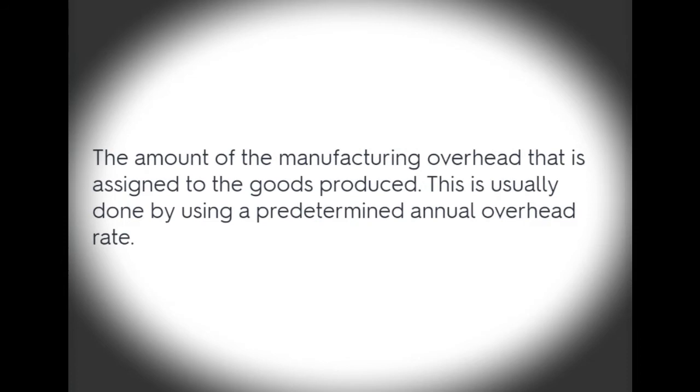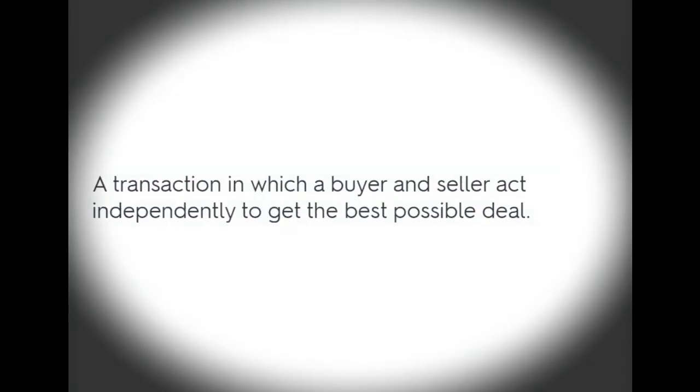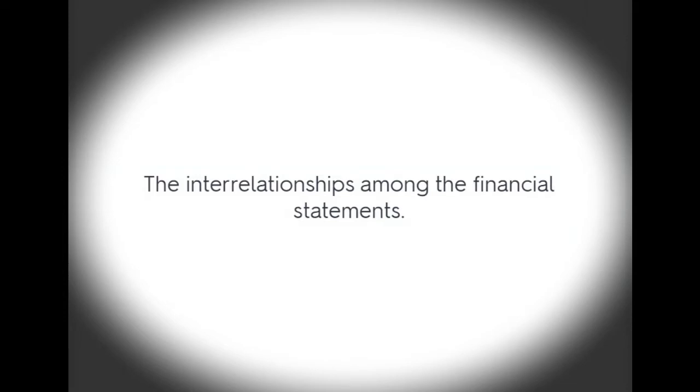Applied manufacturing overhead. The amount of the manufacturing overhead that is assigned to the goods produced. This is usually done by using a predetermined annual overhead rate. Arm's length transaction. A transaction in which a buyer and seller act independently to get the best possible deal. Articulation. The interrelationships among the financial statements.